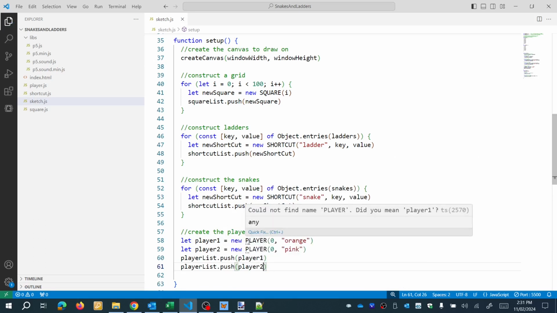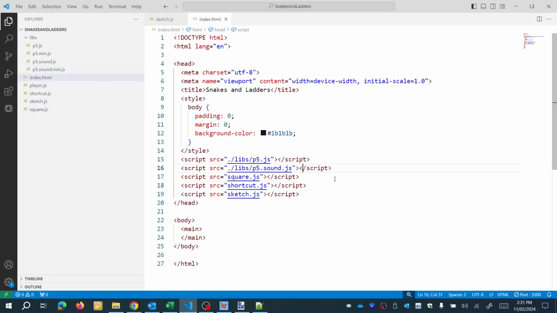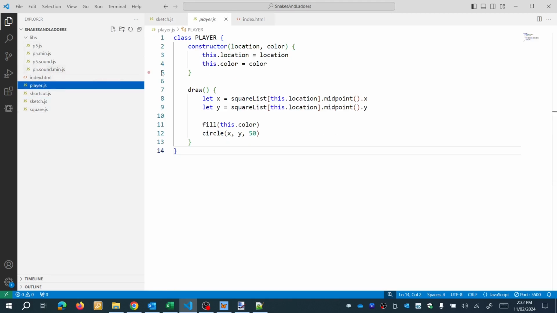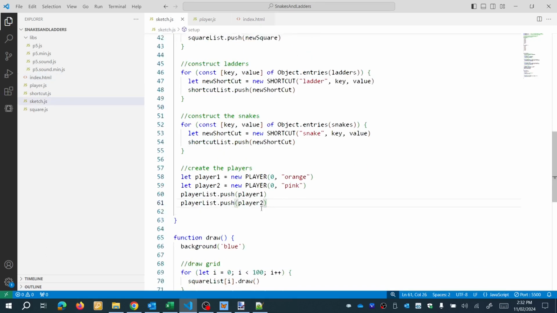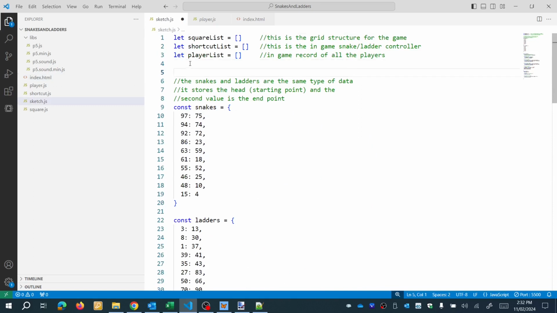Notice it's telling me Player's not defined because I have to include it once again over here. So script src equals player.js. So now Player will be defined. Unless I did something wrong. Nope, should be there. Okay. And actually, I need one other thing I'm going to keep track of now, who the current player is.